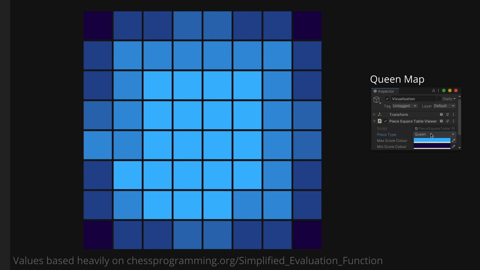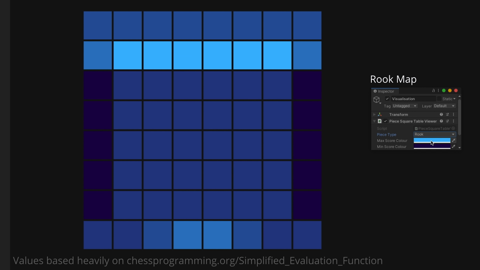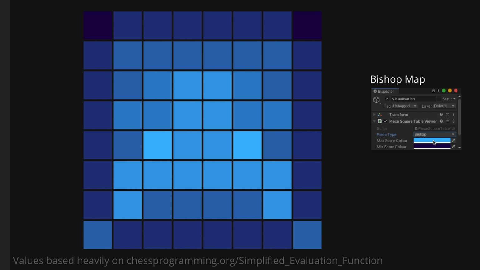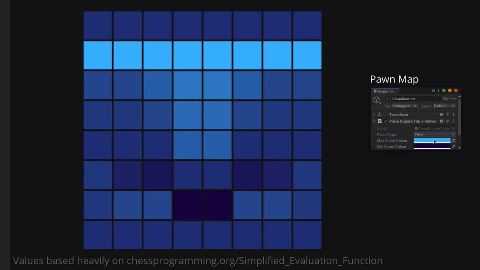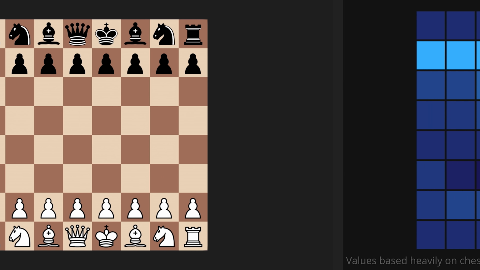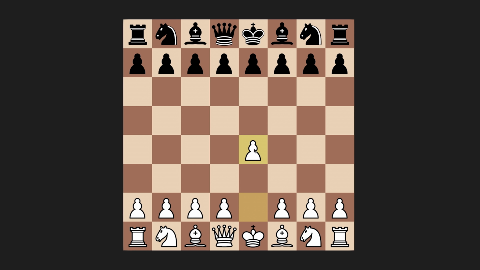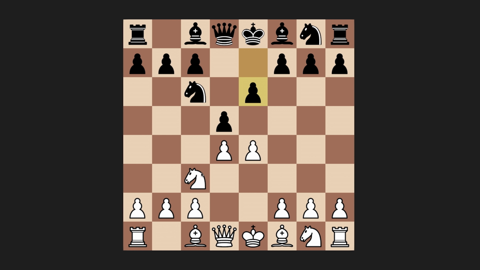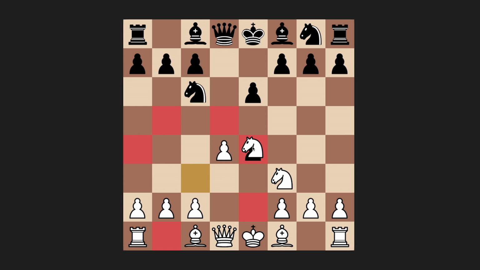Obviously, these maps are very generalized, and good squares will depend on where your other pieces are, and of course where the opponent's pieces are, and so on, but this should be a helpful nudge in the right direction at least. To test this out, I'll try making some opening moves again, and it seems to be responding a lot more sensibly now than it was before. It's bringing out pieces and taking some sort of control in the center, so that's very nice to see.